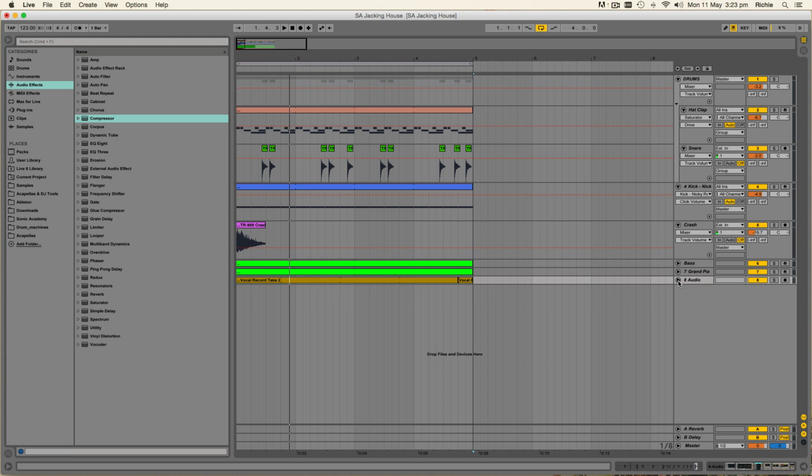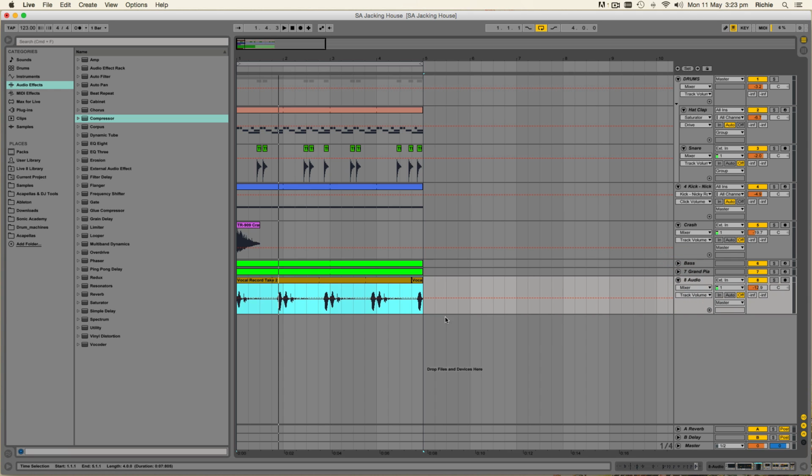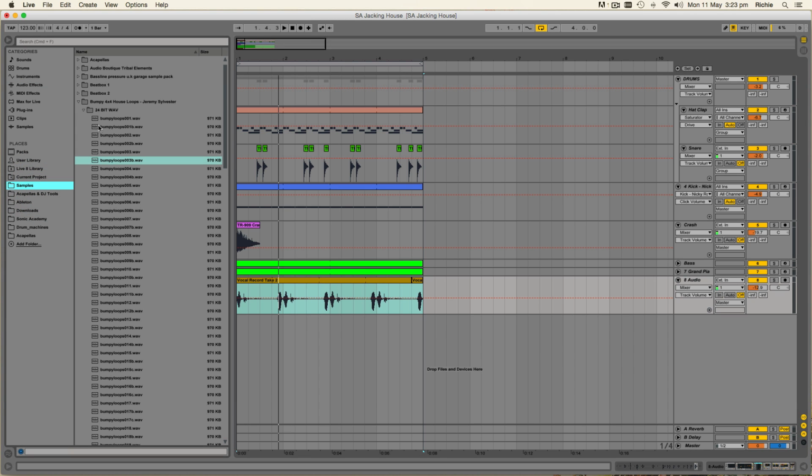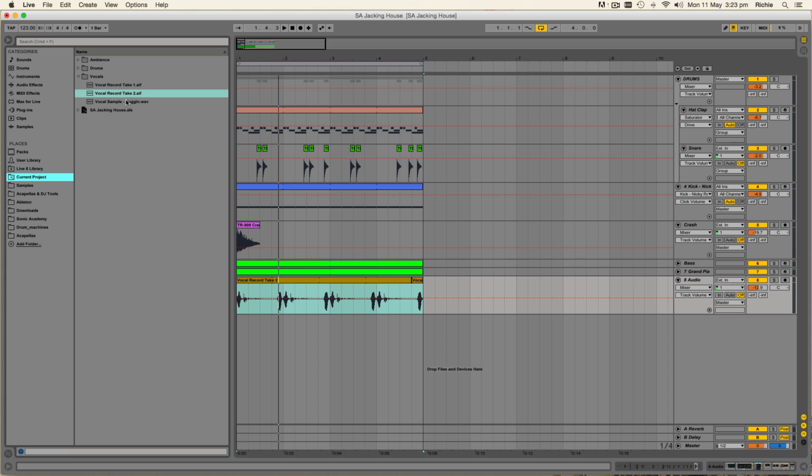So there you go. We've got a recorded vocal in there, again just from me speaking into the microphone, and we've now got that clip in there. One other thing I'll show you is how to manipulate samples that you already have. So if I jump into this again, I've got a simple vocal sample that I've pulled out from one of my original acapellas. This is from an upcoming track of mine, and I've just taken a very small sample of the female singer I got in to do the track.